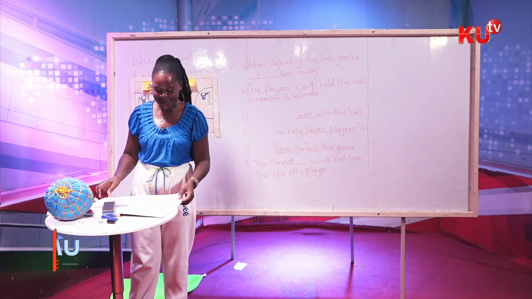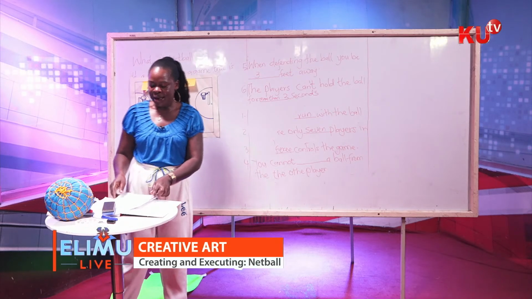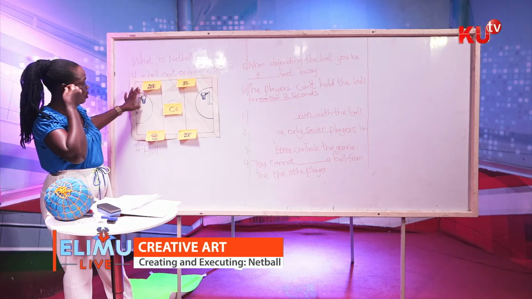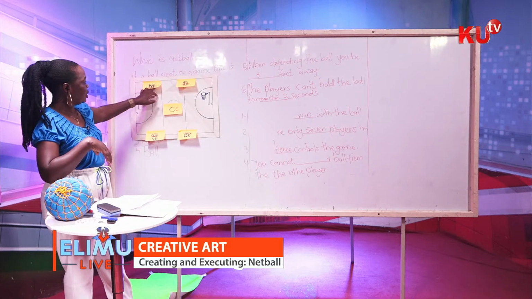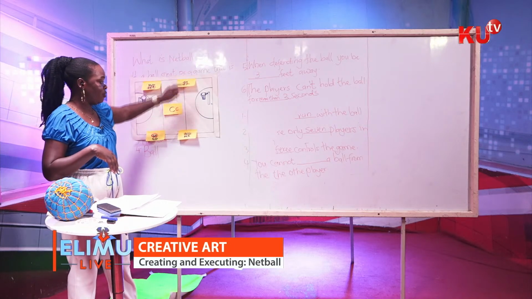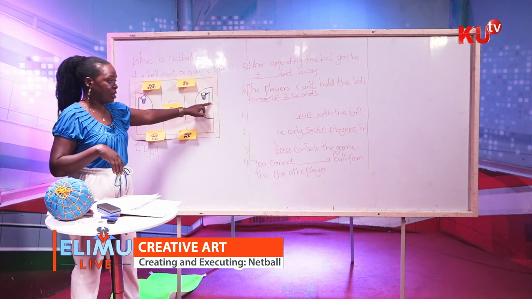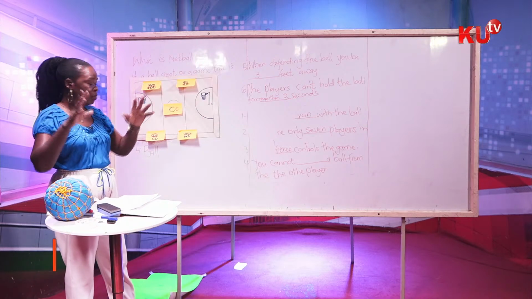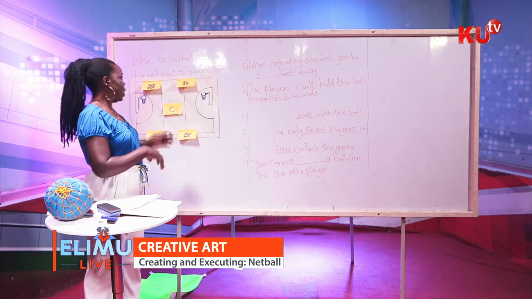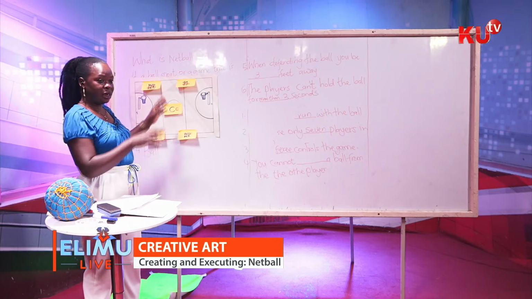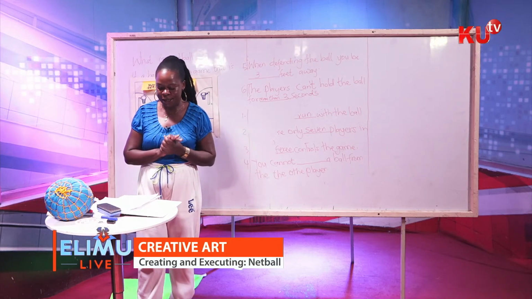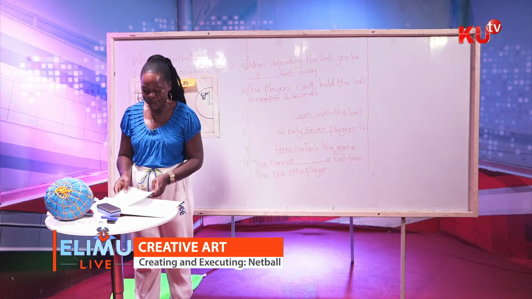All right. Now, to repeat again, a netball court has got 7 positions. Position 1, position 2, position 3, position 4, position 5, position 6, and position 7. We need 14 participants. In each and every position, they are paired. You will have 2 players. That is why at the end of the day, we have 14 participants. Don't forget about that, my learners.